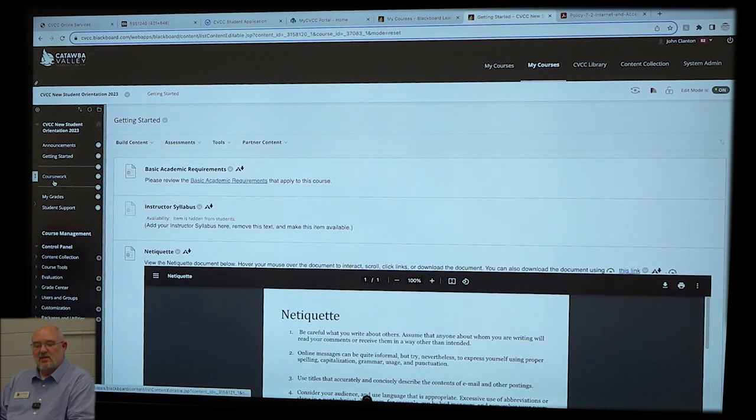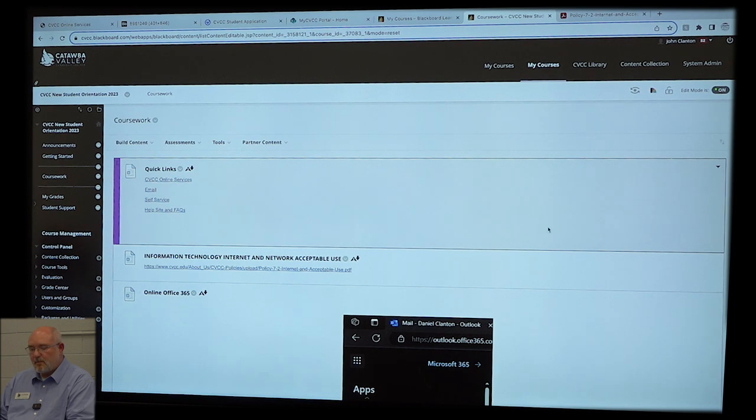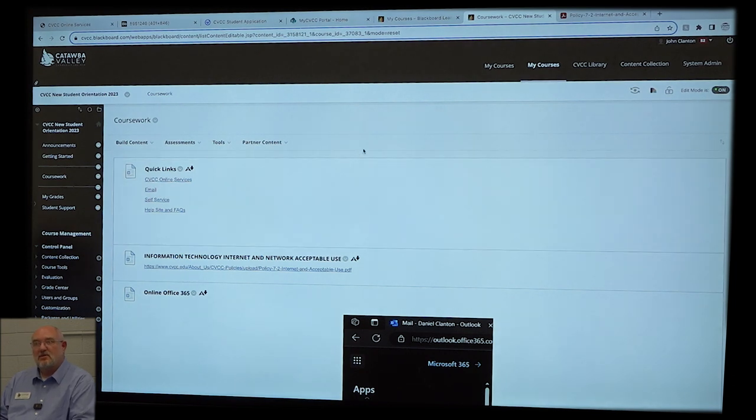The next place we want to look at is coursework. Coursework is where you're going to find the EVA. So this is kind of like a course I created for you. So it's not an actual academic course. There's no grade assigned to this, but in your online courses, you're going to have an EVA, and it'll be located right here, number one, or possibly in the second spot. But it's going to be close to the top under coursework. That's the quiz. That's the assignment you need to do. It is repetitive. It is the same in each course, but it is important that you complete it. It shows academic progress. It shows that you completed some sort of work.